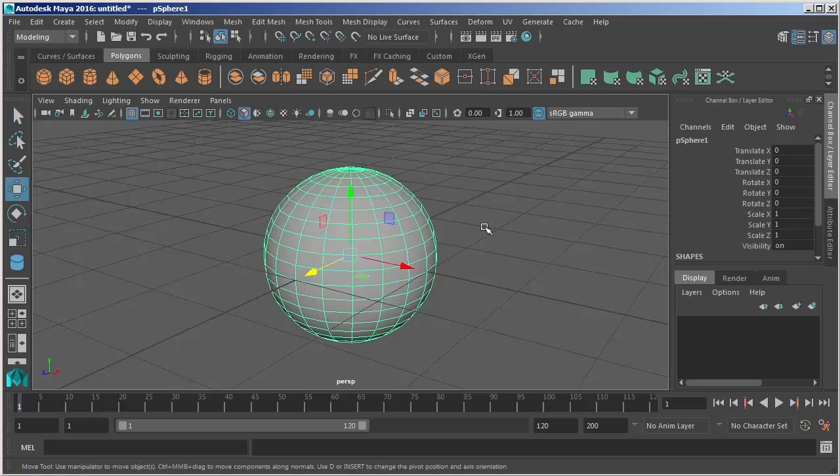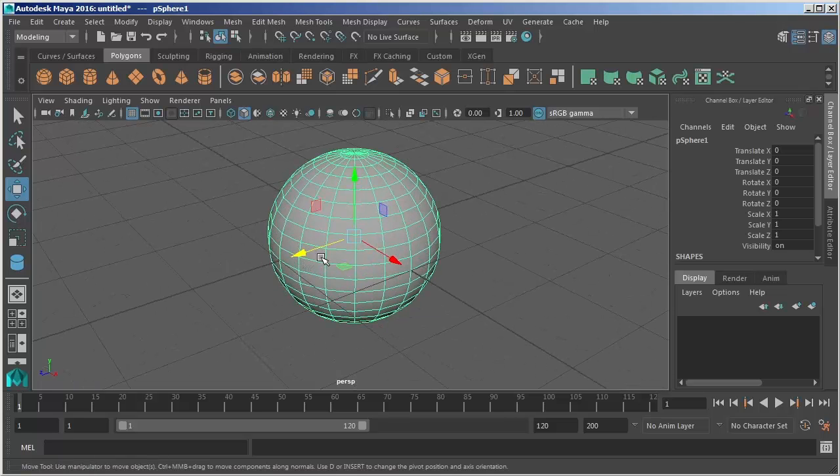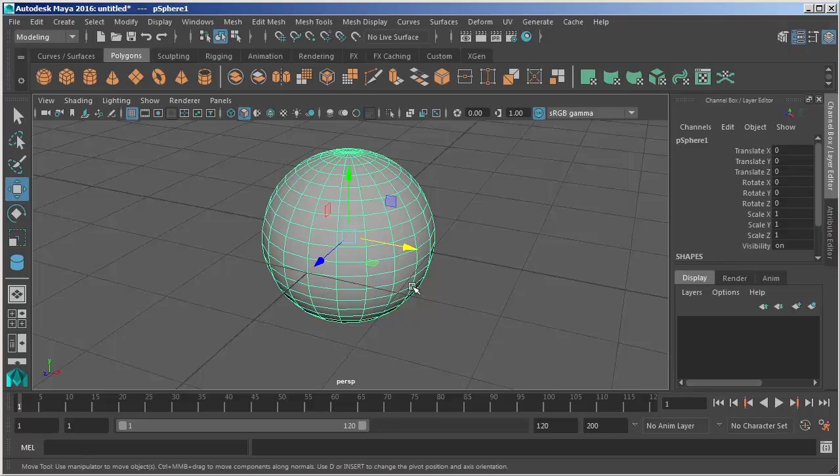So let's hit W, go into our Move tool, and the first thing to notice here is the color coding. We have red for X, Y is green, and the selected channel is actually a yellow. But I'm going to choose my X so you can see that the Z channel is blue. Now these correspond to our world axis that you can see in the lower left corner of the viewport. This color coding is consistent throughout Maya, and it's also consistent in other programs as well. Red is X, green is Y, and blue is Z.